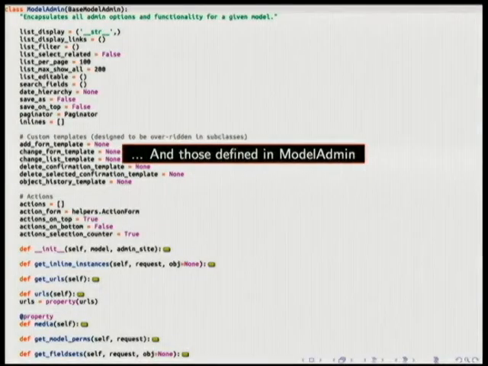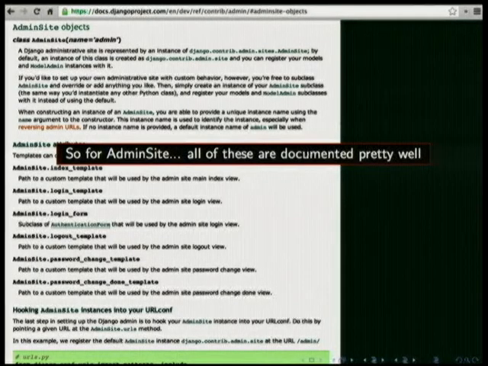The list filter, as we saw earlier, enables you to filter on a specific database model. All of this is really well-written source, so I really encourage you to look into it. Don't be afraid. This is all very good code. You will be able to look up whatever you want to do in the Django source. And then admin site is the thing which creates the site itself. The good thing is that all of these are pretty well documented. Admin site has a lot of templates that you can override.